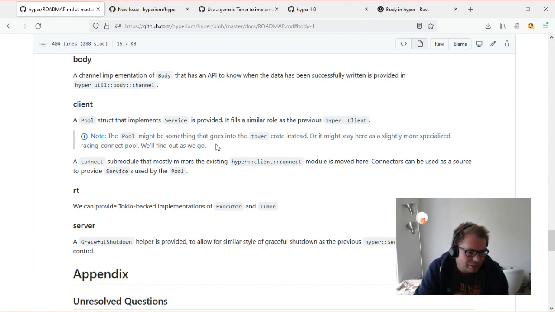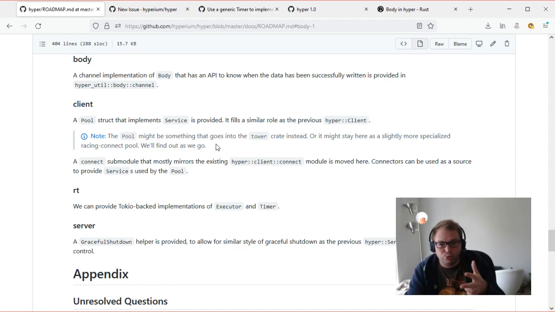And a generic pool, I don't know, I might not want that, or it might be hard to know. Should I spawn this in the background? How do you make the connect continue? You really don't want to do that kind of race, and then if you win to reuse a connection, you just drop the in-progress connect. There was a bug in Hyper that actually would do that, and someone noticed that it was causing a lot of connection churn, using up a lot of resources. So you really don't want to do that.